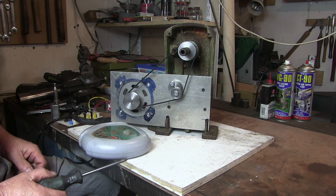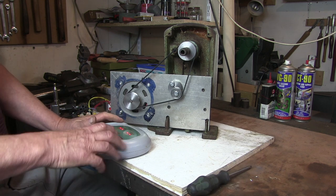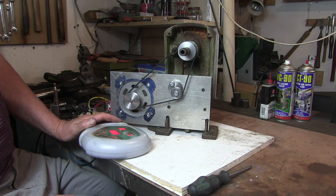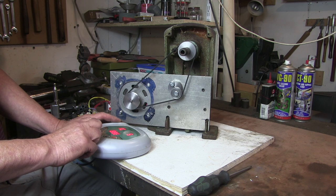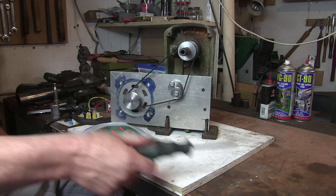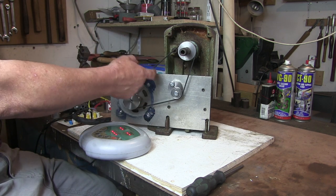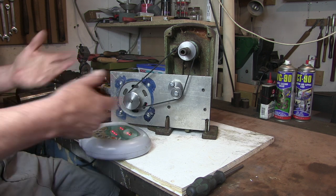So here's my super duper handheld controller. Let's plug it in and fire him up. So it spins. I think most of the noise is coming from this old bearing I've got in here. It was a bit worn out, that's why I changed it, but I might order another belt and make a tighter belt for this anyway, but that'll be for later. But it's spinning, so I've just got to reassemble it now.